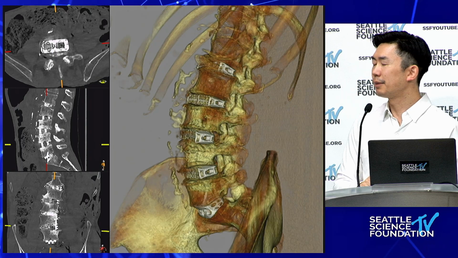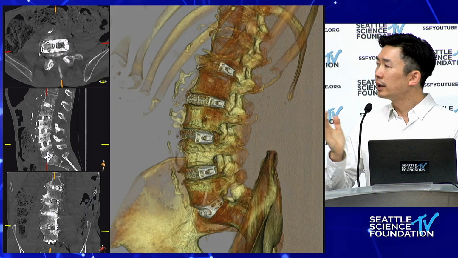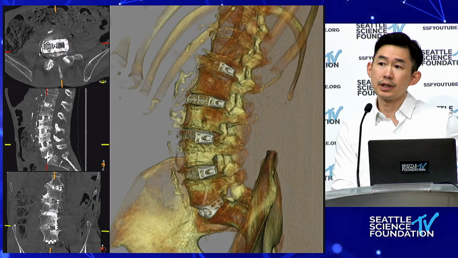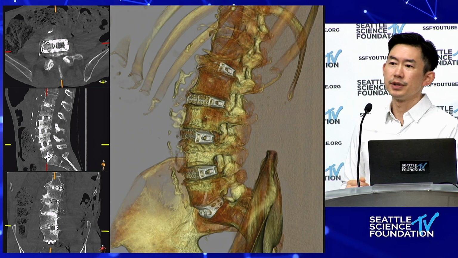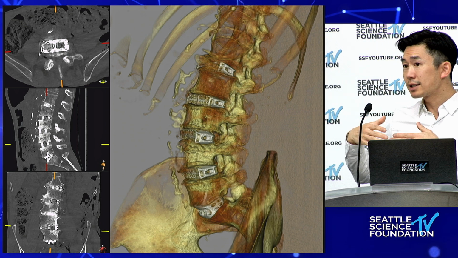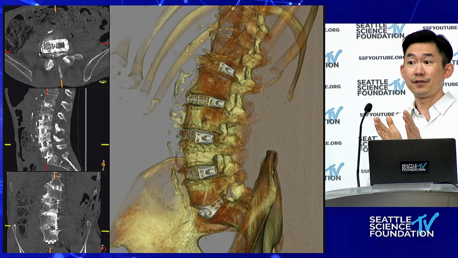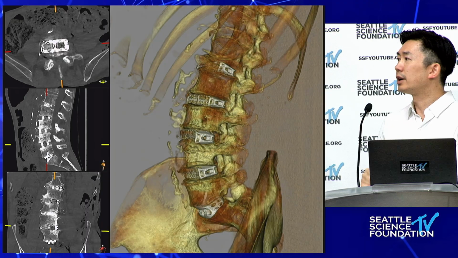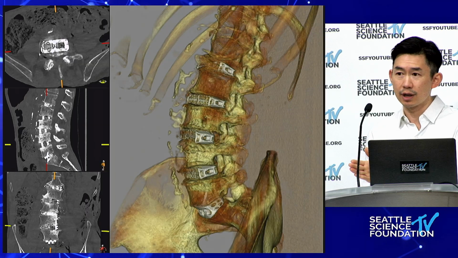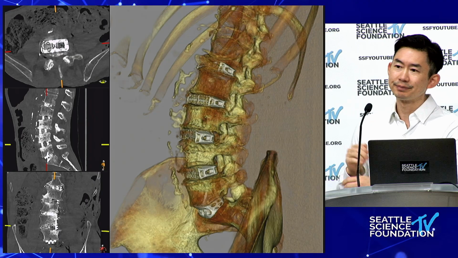But I certainly think about it, especially when you're going from the open side and you're lifting. I always go from the left, so whether I'm working on concavity or convexity, I always come from the left anyway, and so I haven't found that much of a difference. For the coronal taper, if you're coming from the convexity, naturally that larger side of a coronal taper is going to be that fat bulldog end, but it still goes in. I think it's just working it so that the disc space becomes horizontal, and that way, as the cage goes in, it lifts it to that horizontal. That's the best I can figure.